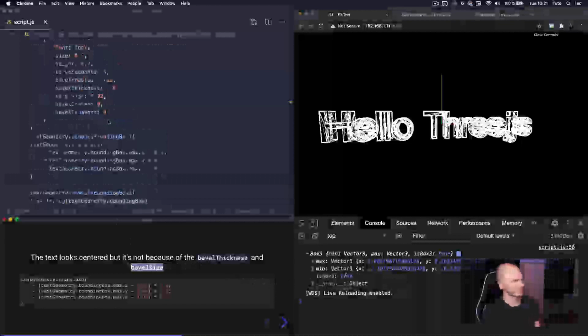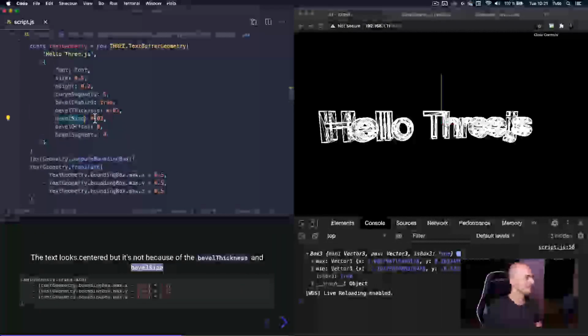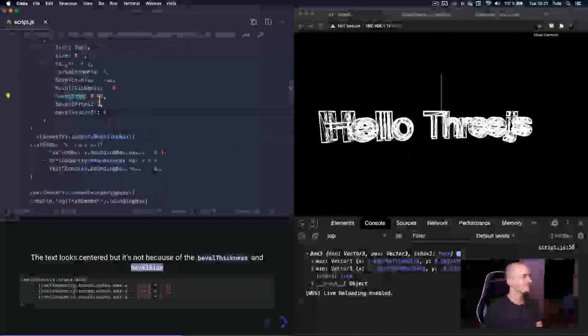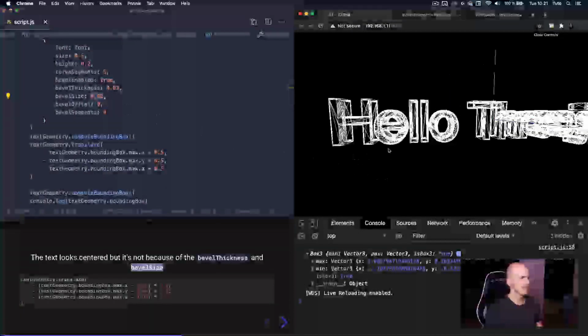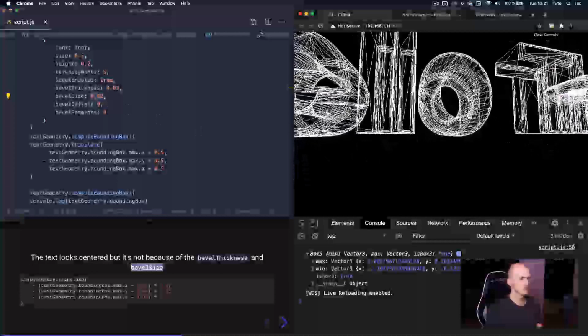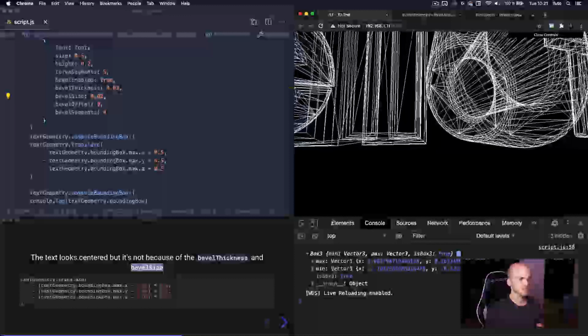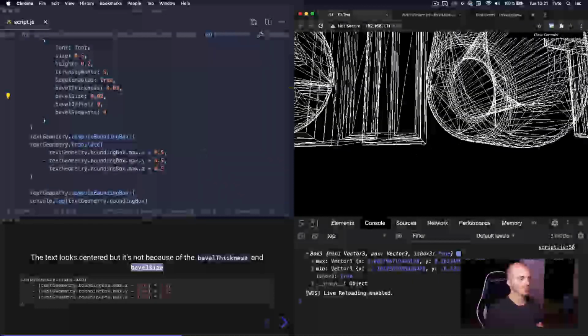There are other ways of doing it. It's not the right way of doing it, but I want you to understand bevel, how bevel did change the geometry and centering. So our bevel size is 0.02, and the bevel size is, if I put right here, that from here. Let me show you really close. It's from here to here. And from here to here. So it's like that. So it's going to influence the X, like here, and the Y.